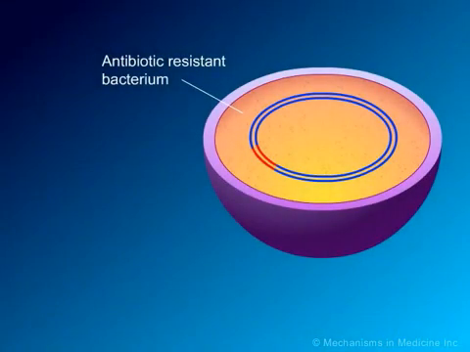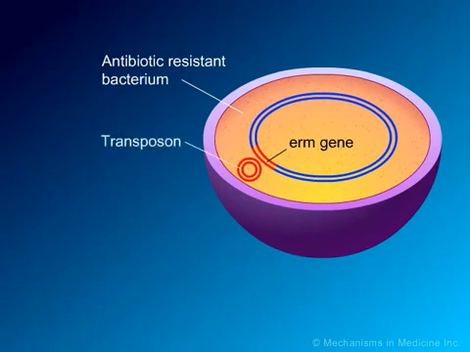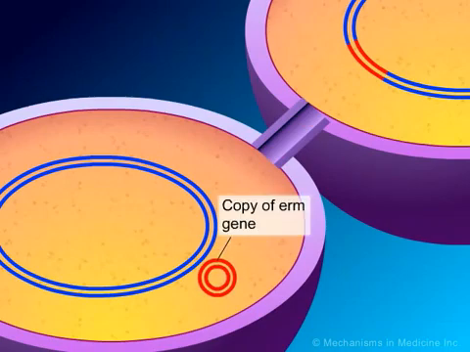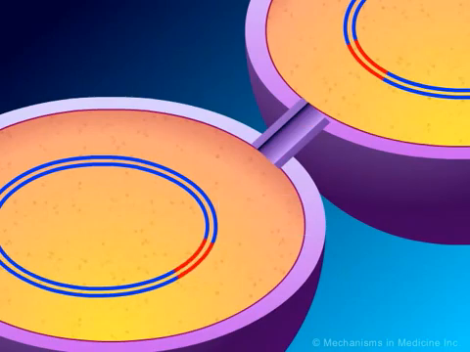Changes or modifications to the 50S ribosomal subunit, i.e., the target binding site for macrolide antibiotics, will confer resistance to macrolides and sometimes other classes of antibiotics. This type of resistance may be of a high level. This mechanism of resistance is mediated by the erythromycin ribosome methylation gene, which is found on plasmids, or transposons, i.e., small genetic elements which are capable of moving from one bacterium to another and integrating into the host chromosomal DNA. Copies of the gene are transported to other bacteria via plasmids or transposons through pili-like channels. The gene is incorporated into the new bacterial genome.